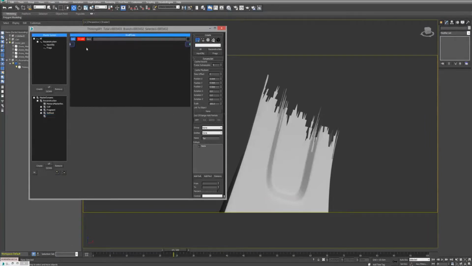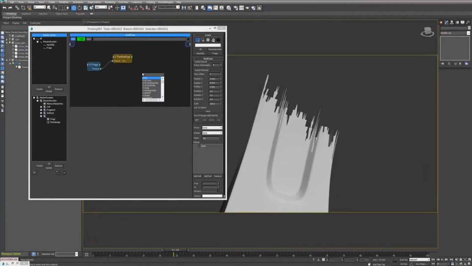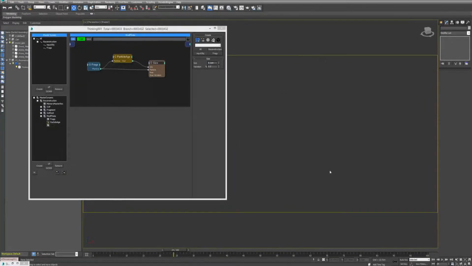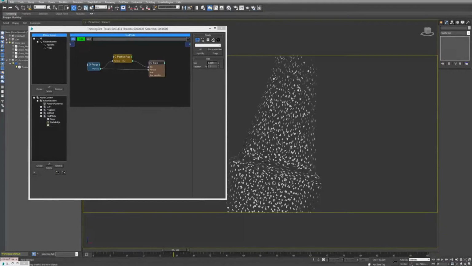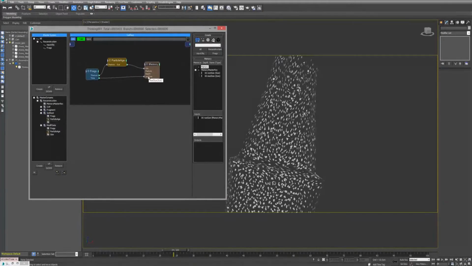So for each frags at birth, I can use the size operator to modify the size. For the example, I can set it to 0.1 centimeters. So now, if I hit play, you can see all the particles have a size of 0.1 centimeters, but they still have their original size information in the rest size memory channel.